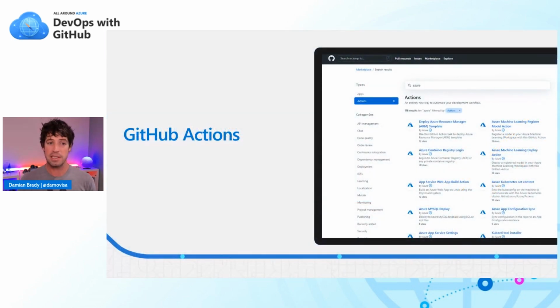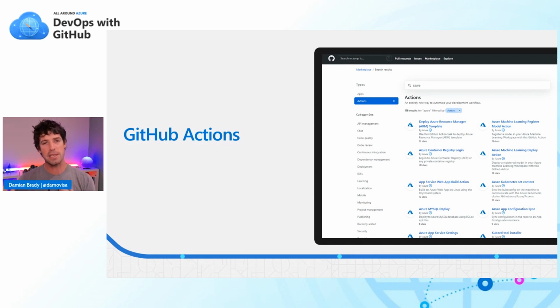With GitHub Actions, if you have a look at how many actions there are, there are a huge number of actions. Just looking at the number of actions there are specifically for Azure, last time I checked, 116 different actions, and about 36 of them, I think, were written by Microsoft, by the Azure teams. So there's a lot of things you can do in Actions using supported actions that have been written by Microsoft. I think there are in the 8,000 or 9,000 different actions available across the board as well. So a huge number of things you can do with GitHub Actions.